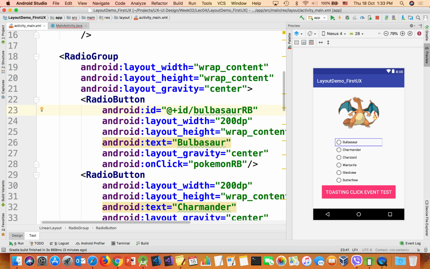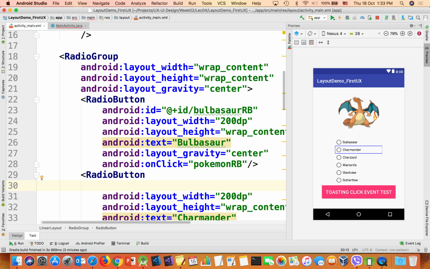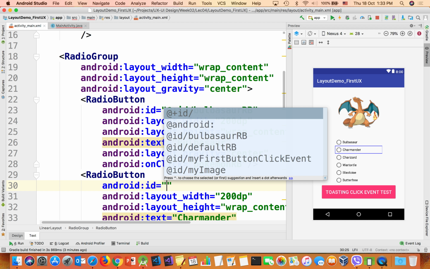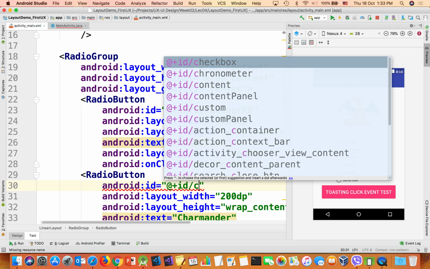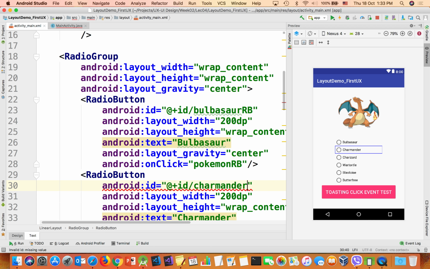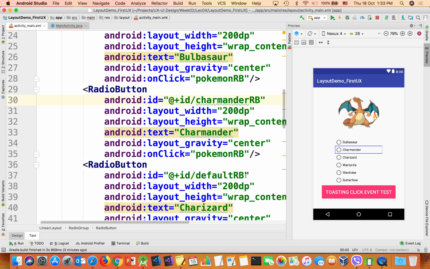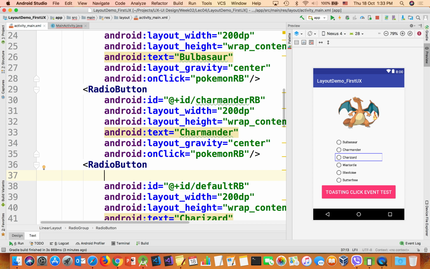It's a radio button, so we say RB. Bulbasaur RB. Again for this one, its ID, we say Charmander RB. So we are trying to give them IDs so that based on that ID we can decide which specific radio button is being clicked.